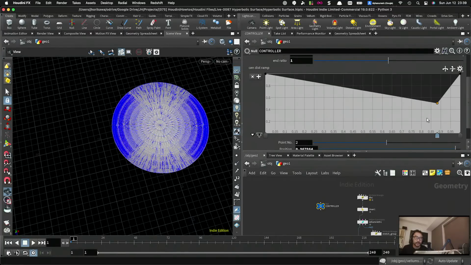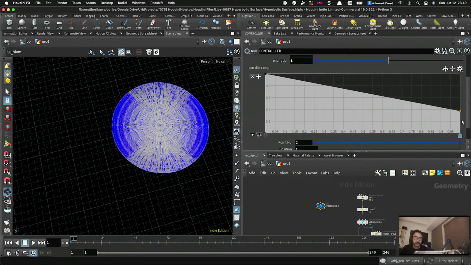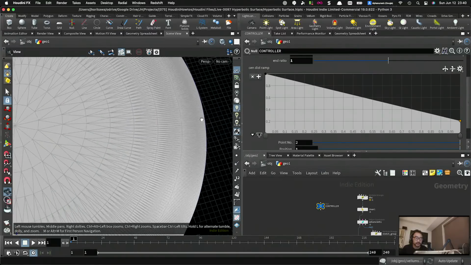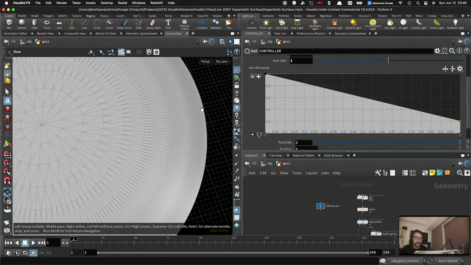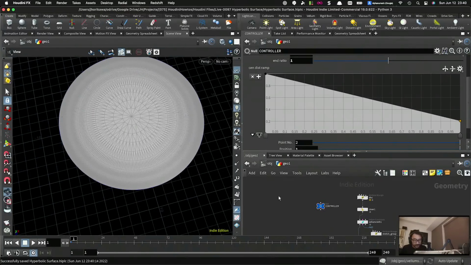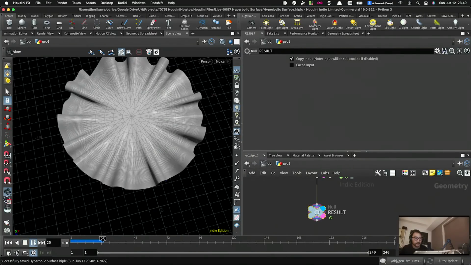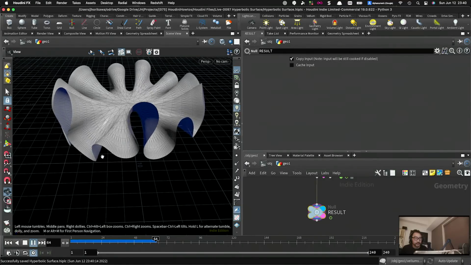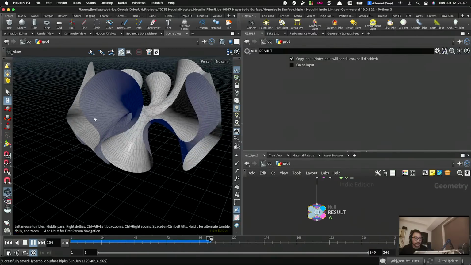If I set the curve something like this, then the edges close to the outer boundary should have smaller edge lengths, hopefully. Let's see if that's the thing. Looks like it. Yeah, I think I'm getting it.